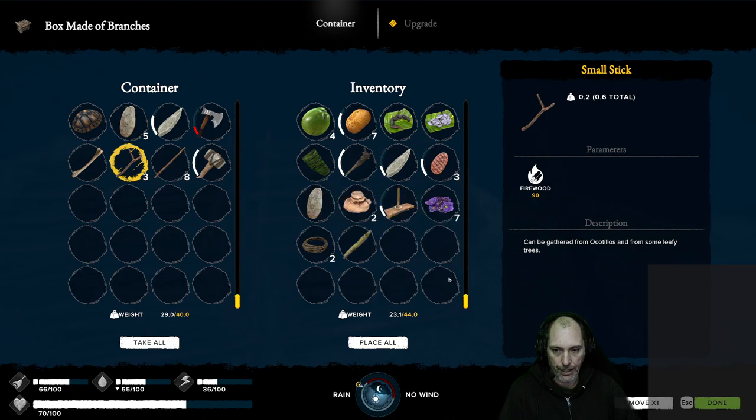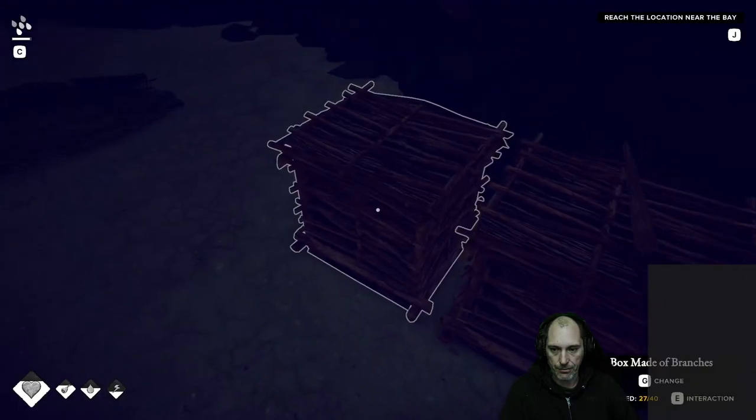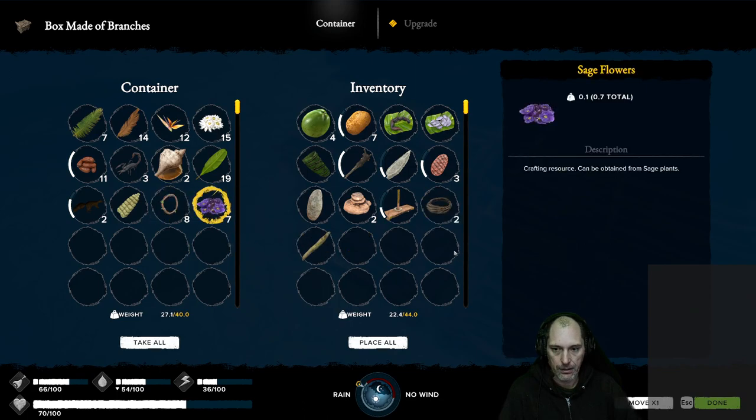I want to carry one rock around with me to repair my hammer since it dies all the time. We don't need this stuff. That's water, portable water. This is poison stuff, healing stuff.